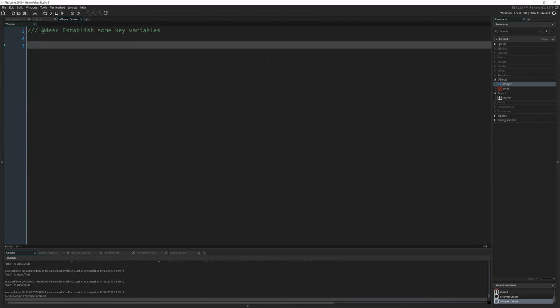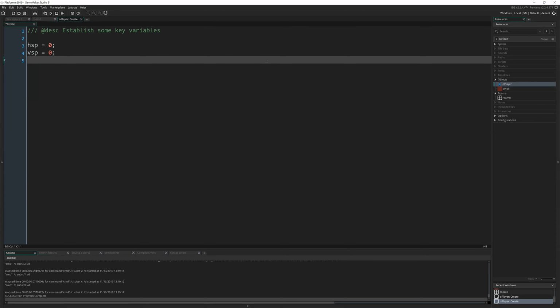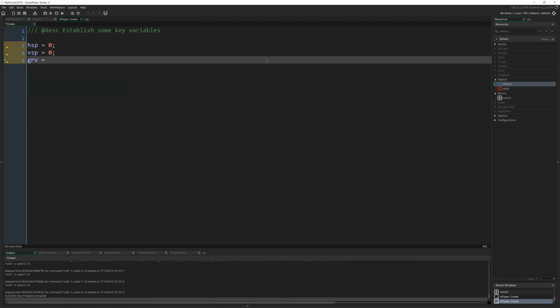Now all we're going to do is establish some key variables. I'm going to create the variable hsp, which is going to represent our player's horizontal speed, set to 0, vsp for vertical speed, grv, which is going to be our gravity. It's important to use that, by the way, and not gravity, all one word, because that's a built-in variable of GameMaker. We're going to handle gravity ourselves in this tutorial. So grv equals 0.3.